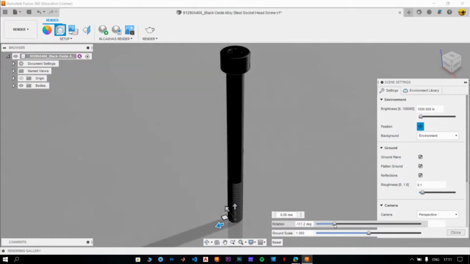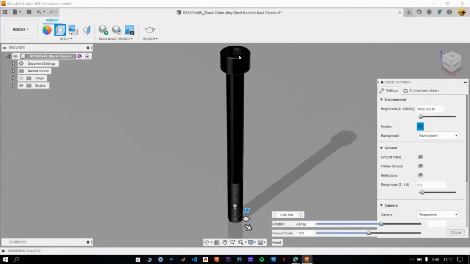So as you can see, with the rotation handle, I am able to rotate the light from the light source, so that I can have the best view of my product. I feel that about 42.9 or 43 degrees is the correct placement, because I'm getting a little bit of reflection over here, and I can see the threads properly, and also the shadow is seen clearly.